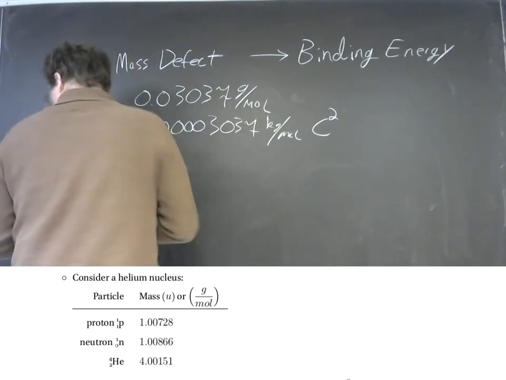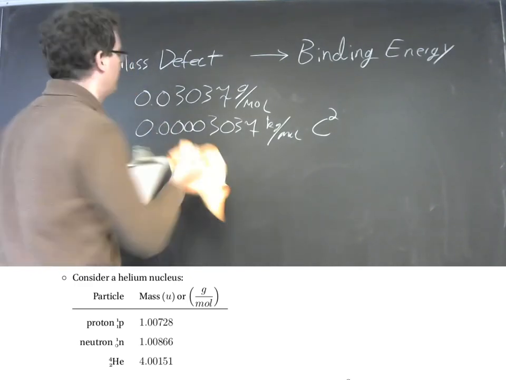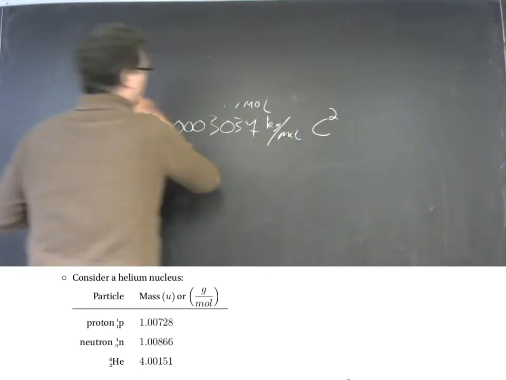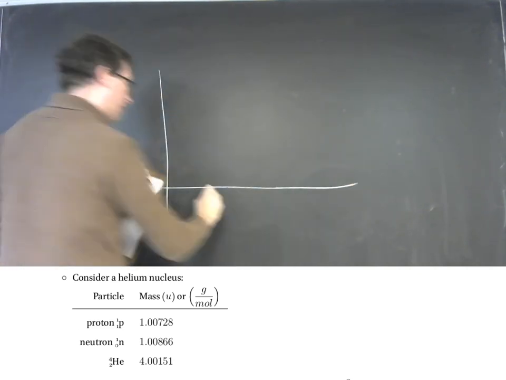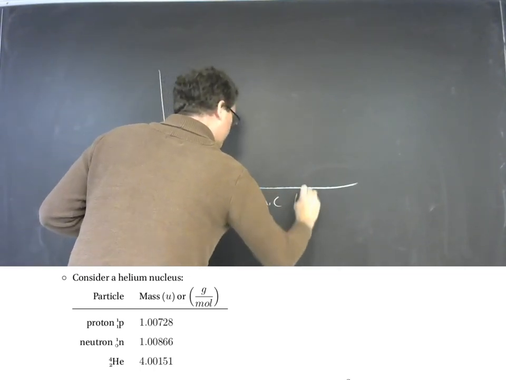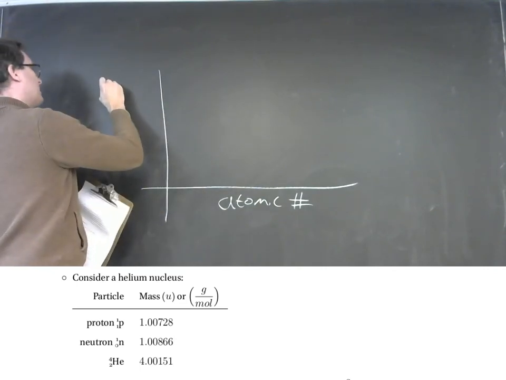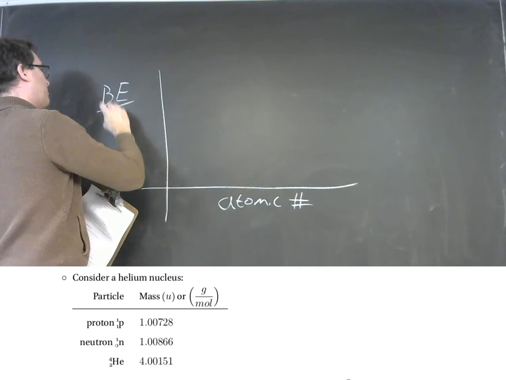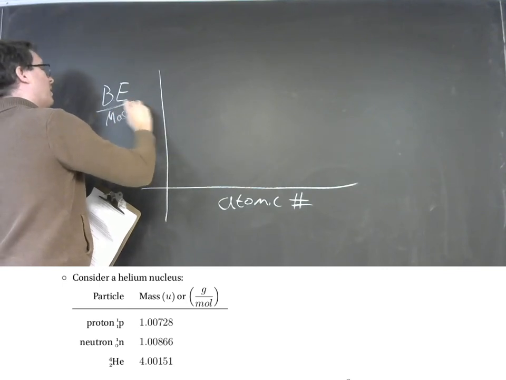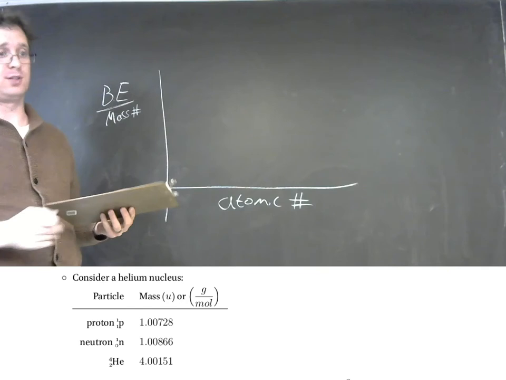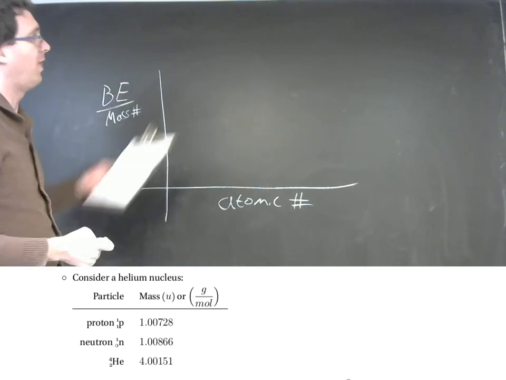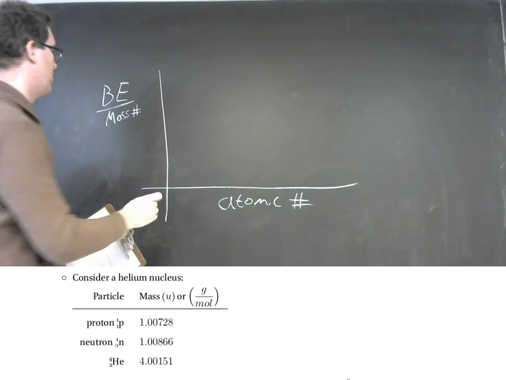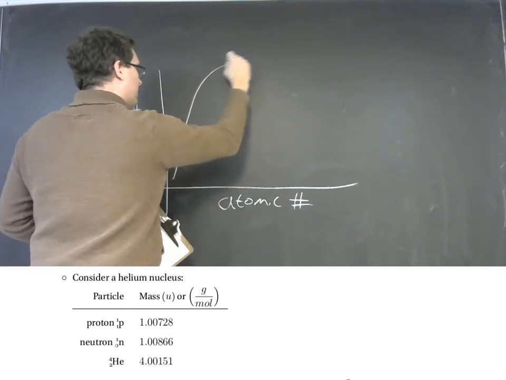So, and I'm a little disappointed, your textbook doesn't have this figure. Most textbooks do, so I'm just going to sketch it for you. If I were to take as my x-axis the atomic number, and then as my y-axis the binding energy divided by the mass number, right? The mass number is the number of nucleons, or the number of protons and neutrons. Then this is going to tell you about how stable the nucleus is. The highest binding energy elements are going to be the most stable. And what you get is a curve that looks roughly like this.